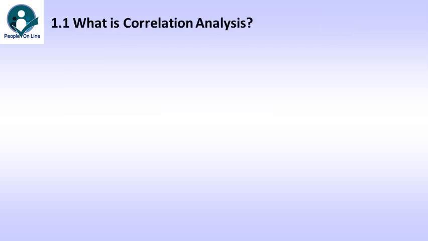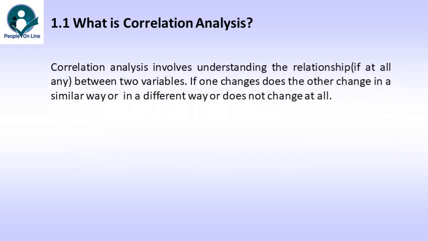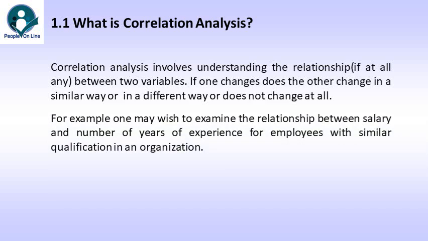What is correlation analysis? Correlation analysis involves understanding the relationship, if at all any, between two variables. If one changes, does the other change in a similar way or in a dissimilar way or doesn't change at all? For example, one may wish to examine the relationship between salary and number of years of experience for employees with similar qualification in an organization.